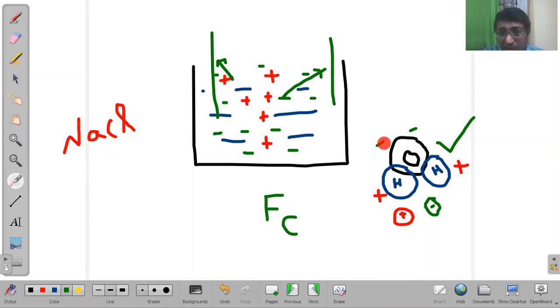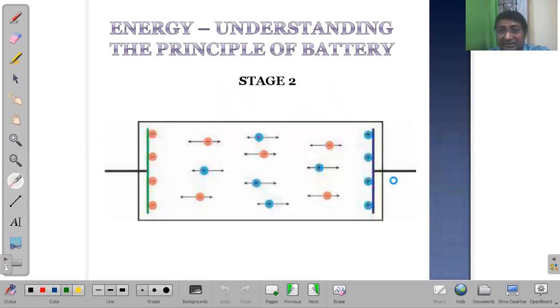So since it's negative charge, it has this ability to pull the positive sodium ions, and hydrogen, since it's relatively positive charge, it has this ability to pull chlorine. So ultimately what you need to remember is sodium and chlorine can't come together because a chemical force is actually given out by this oxygen. A chemical force is given out by these water molecules in the electrolyte, and those are actually separating them. The separation of ions happens because of the chemical force of the electrolyte. This is the most important conclusion we can draw, and that is crucial for understanding what happens inside a battery.